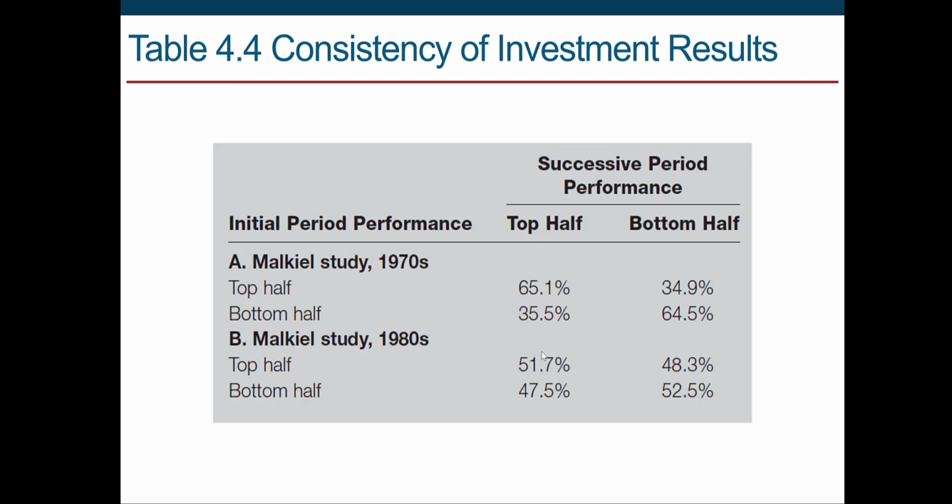But when you go to the 80s, it's basically all 50% all around, right? I mean, these numbers are all close to 50%. It's basically saying that there's no performance persistence. It's purely by chance that half the ones that are in the top group are in the top group due to luck, and similarly for the bottom group. So it's perhaps the case that markets have become more efficient over time. So this is more relevant for current times, that it is actually harder to outperform the market in more recent years, right? So that is essentially what we can glean from this evidence here.